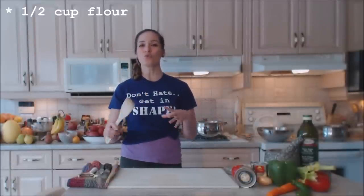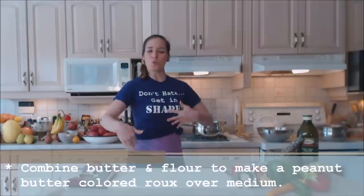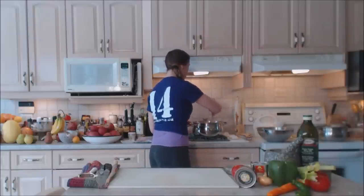So what's a roux for? A roux actually thickens your dish at the end. So instead of it just being a liquidy, soupy mixture, it's going to be nice and thick. Fabulous. Also, a roux imparts a lot of flavor as well. It is a really integral part of Cajun and Creole cooking. It does a beautiful job at making a beautiful color, a nice flavor, and it thickens up whatever they're making. So melt this butter down and really combine the flour and the butter together. You don't want any chunks. You want to cook out that flour flavor and get to a peanut butter color. So make sure you keep moving it. Don't leave it. You have to babysit a roux.